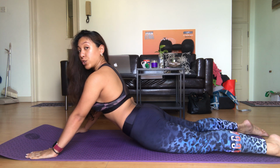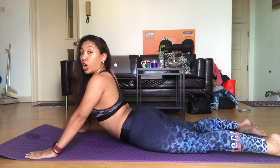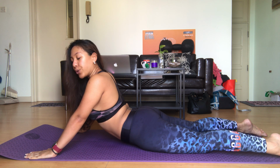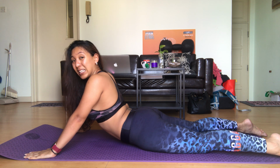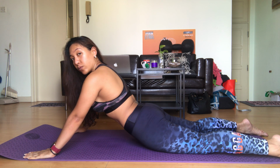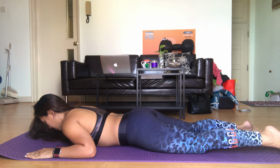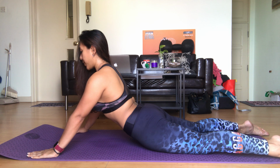Now this is a very common stretch everybody does, but a lot of the time people make the mistake of collapsing. To be honest, it's hurting my back now, because my right side of my back is not doing very well. So with this collapsing movement, can you see the squeezing of my fats? It's really not so good. I'm going to lift my tummy up and then lower down. Let me adjust my position again. Okay, inhale, and push myself up.